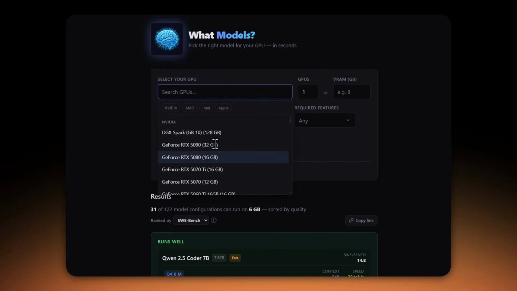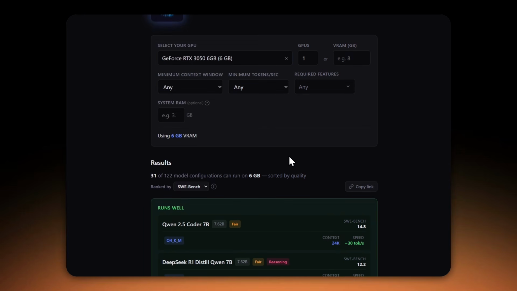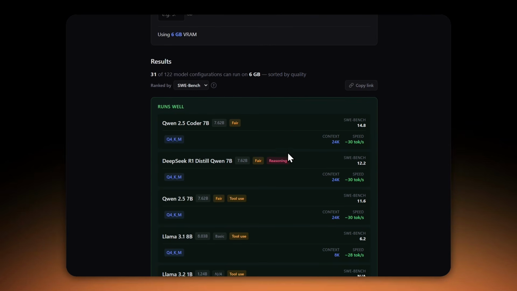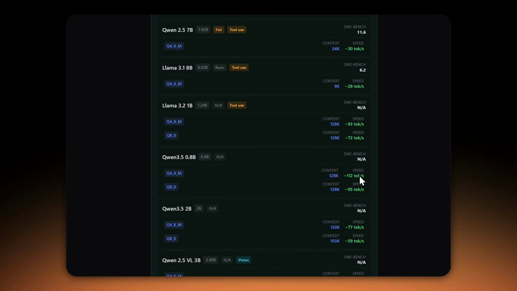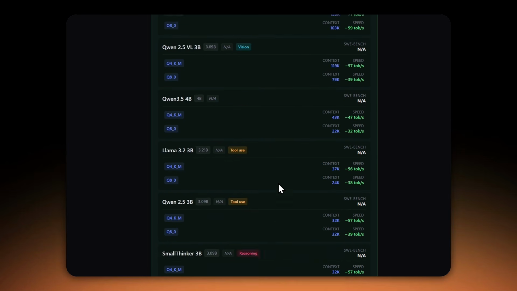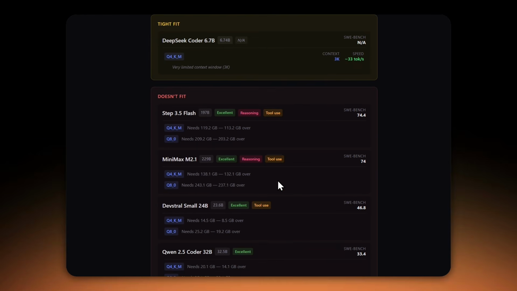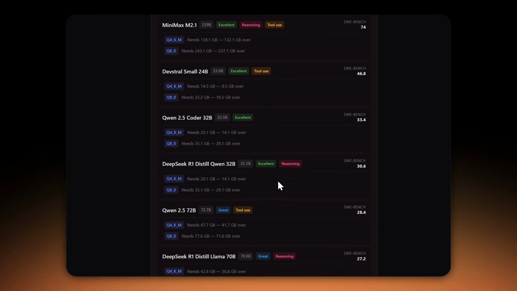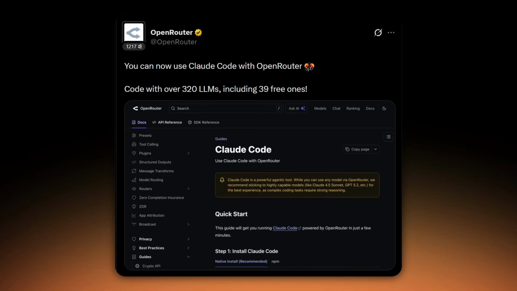But there's a catch. Running models locally sounds great in theory, but in reality, most of us are working with consumer grade hardware. That means we can barely run larger models. Inference speeds are painfully slow, and you're paying the price in hardware costs and energy consumption. So, this may seem like it's free, but in practicality, it is not for everyone. That's exactly why I'm back with a better option.